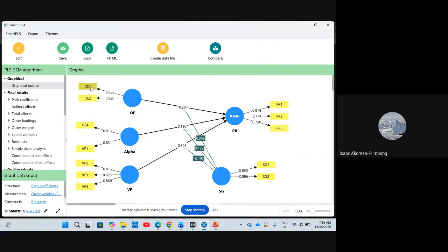Okay, so how the indicators are reflecting or forming the constructs is measured by what we call the indicator reliability, and that's when we look at the factor loadings. Okay, good. So the threshold is 0.7 and above. So what about if I run and I get 0.6 or 0.5? What do I do? That's the next question. So two things.